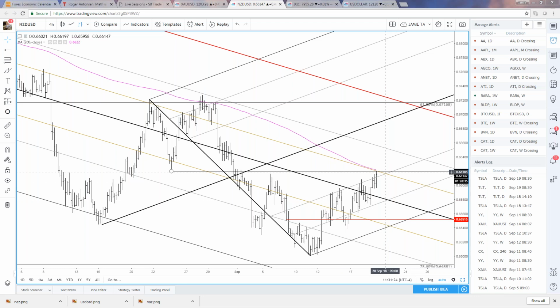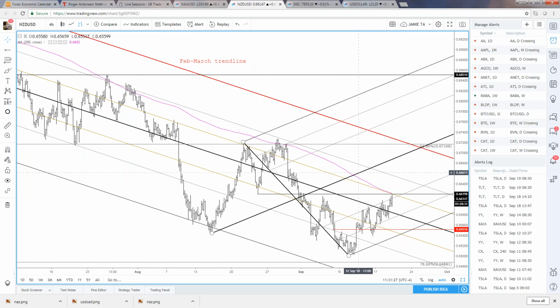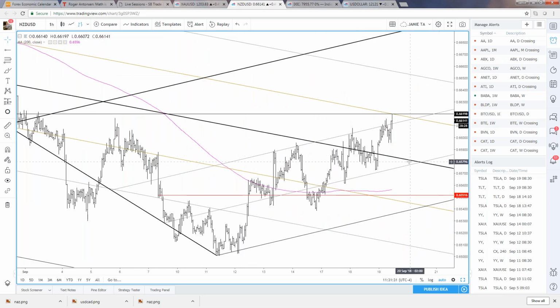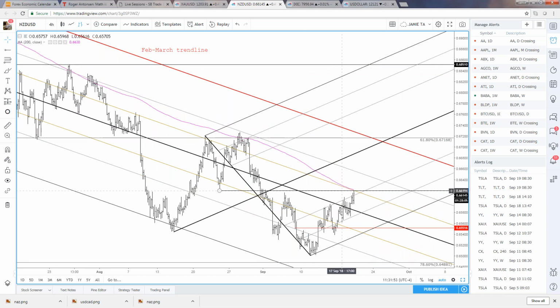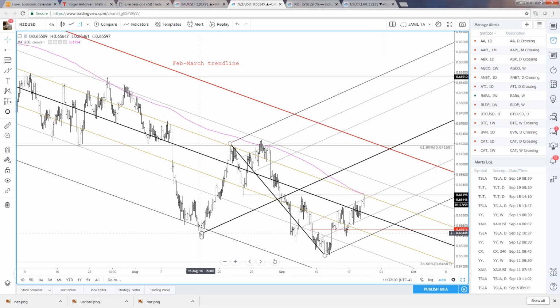So yes, I like buying the New Zealand dollar. First level to look at, again, is going to be about 65.80. But if we do break higher, at some point in the future, we're going to be buying on this line, which has been resistance, okay? And the focus for the upside here is going to be this February-March trend line. Now, we're getting a little too far ahead of ourselves, but at some point if you get above that, then things get really bullish for the New Zealand dollar. And who knows, this could be a fork or slope structure that we are involved with for some time.